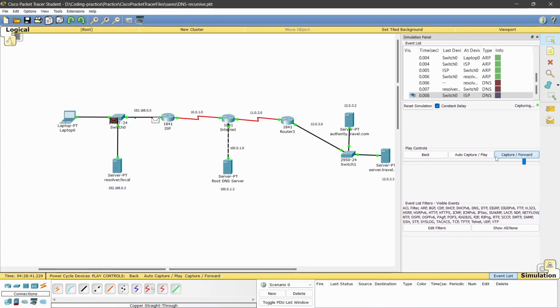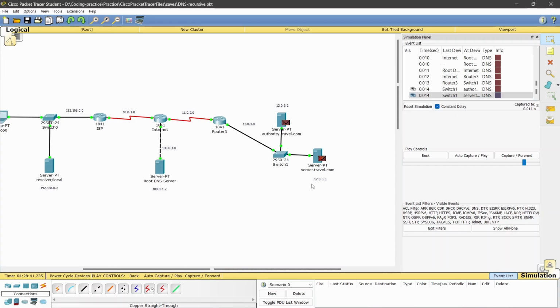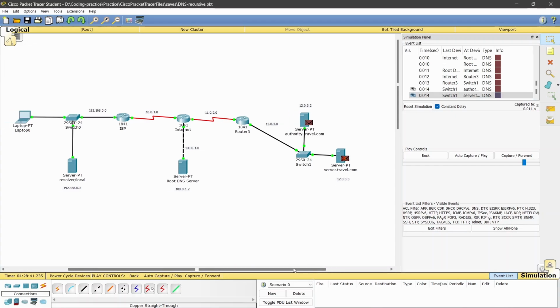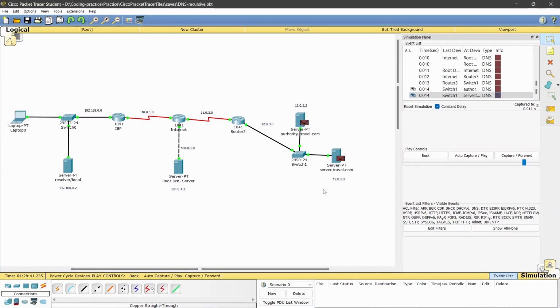Now this DNS request will go forward to the root server. The root server will now send it to the authoritative server. See over here, this is the actual server where the website is hosted. But the thing is, the authoritative server already has its information. So it won't go over here and waste its time. So as in the diagram, it goes from the root server directly to the authoritative server, and from there it will directly get the IP address and move on. See, from here it went again.